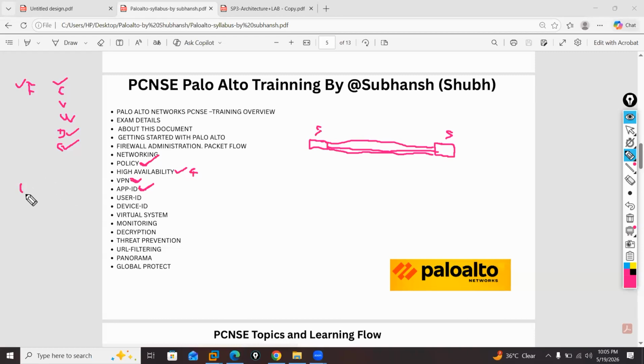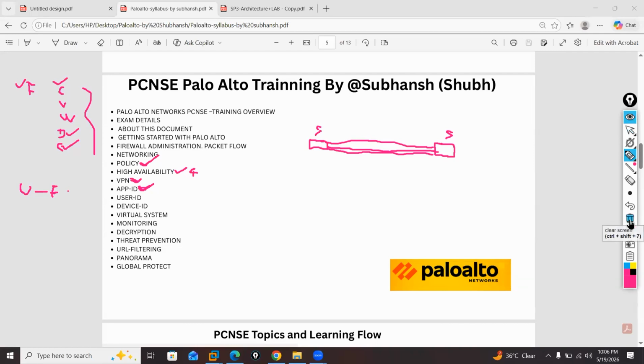In URL category, I can directly block the Facebook URL. It means Facebook will be completely blocked. But sometimes we need Facebook in such a way. We have business-related applications as well in the market or in our company. So through app ID, we need to block a few features for the user. You will use this app ID in production. So this is the use case of your app ID.